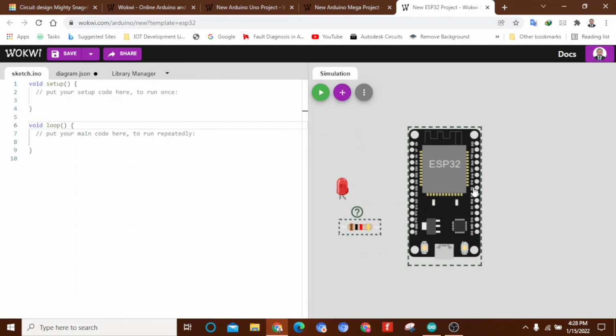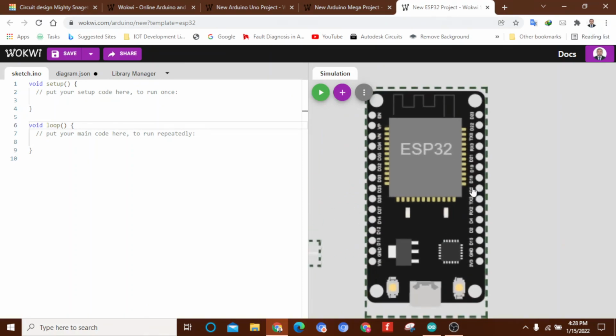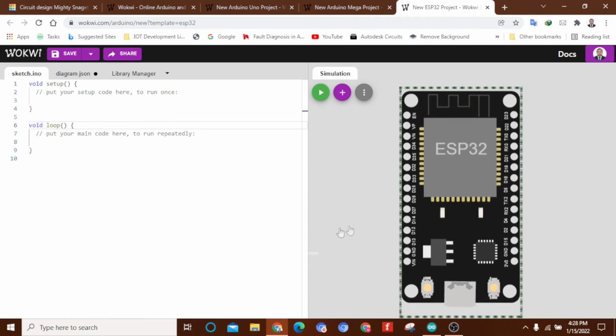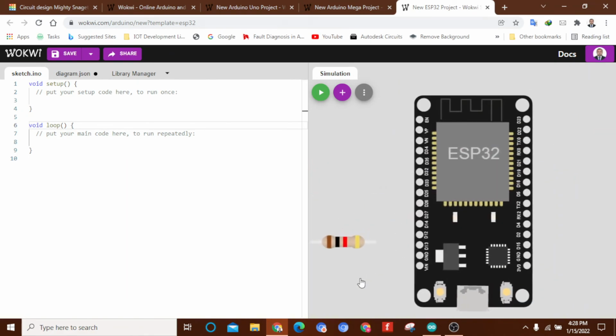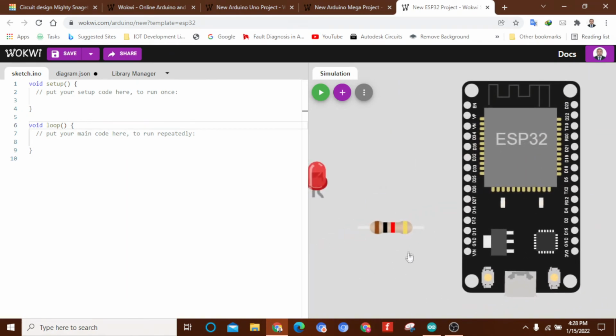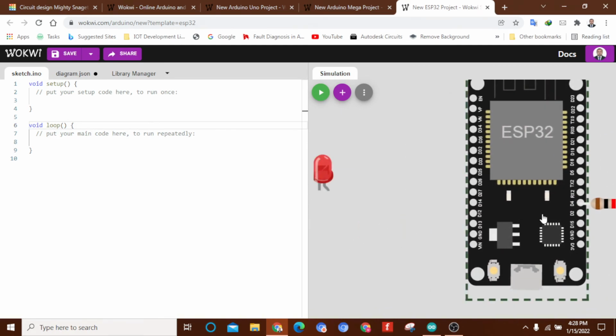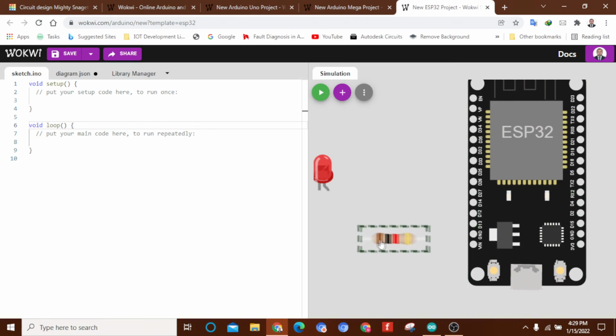Let me zoom in. And we have this D13 pin here.